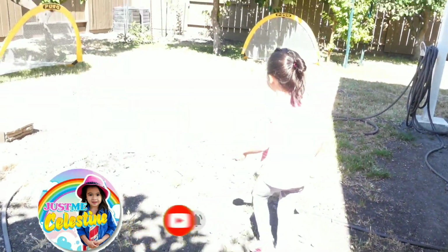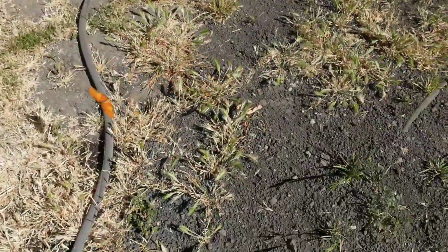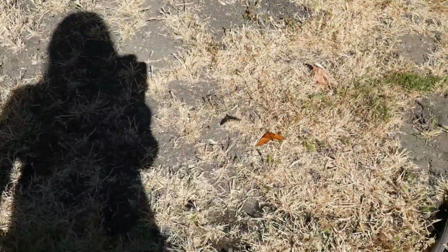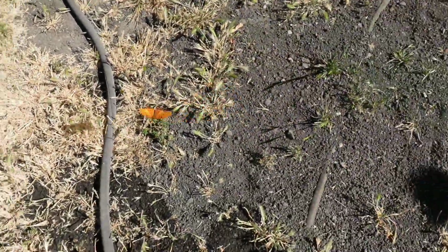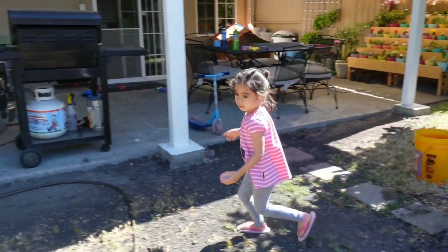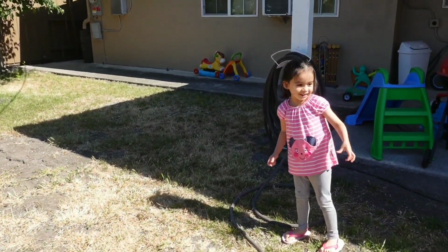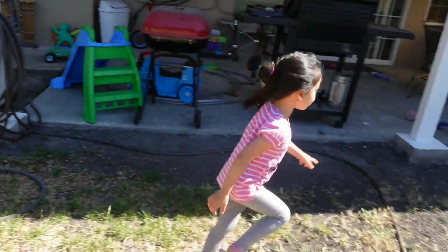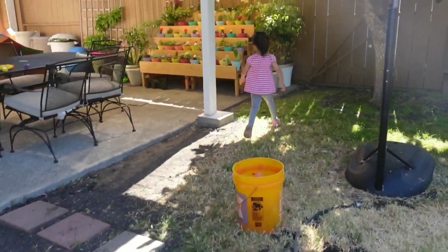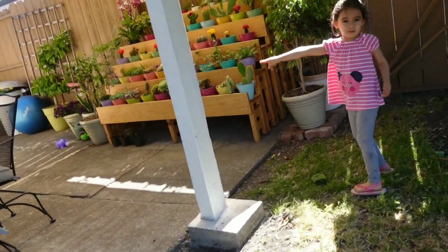Look at the butterfly! A butterfly! Oh, butterfly. Look at that. The orange butterfly. Oh, look! It's so cute. It's flying! She wants to come to you! Hi, butterfly! Hi! We're flying! Uh-oh! Oh! Butterfly, oh, he's flying! This way! Let's go see! Oh! I see orange in there!